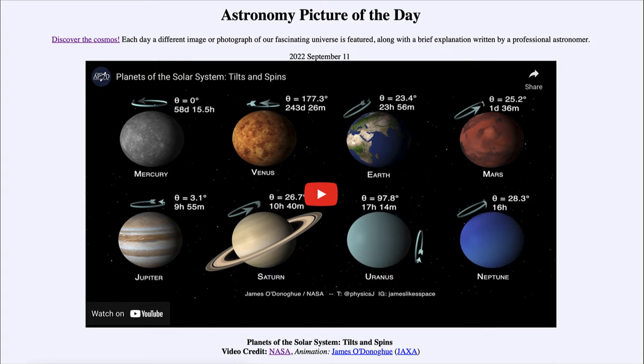We can look at all of these and see that there's some interesting tilts. The planet Uranus has a tilt of almost 98 degrees, which means it's essentially laying on its side. Typically, most of the planets have something around the mid 20s comparable to Earth, and there's a couple planets that are pretty much straight up and down, which would be Jupiter and Mercury.